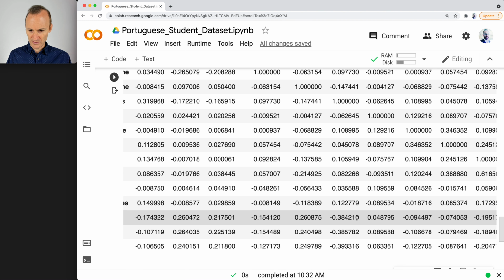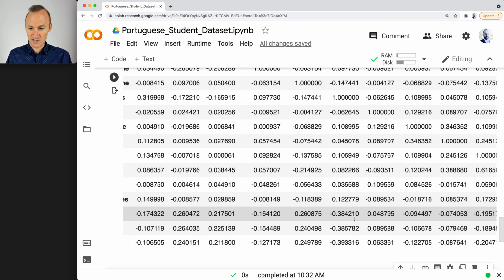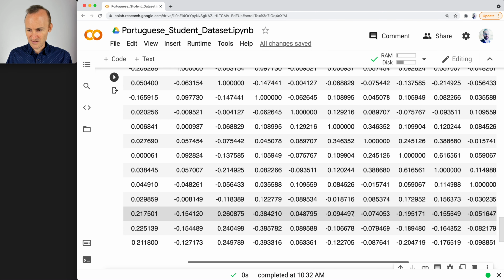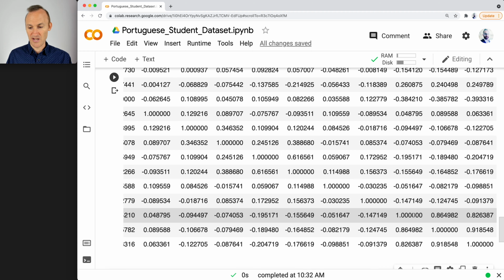And if I look at this, 0.38 is actually pretty good. So what's that column? Failures. Well, that makes sense that your failures would be a big influence on your grades. What else do we have? 1.0. What's 1.0? Well, it's the same column, so G1 input and output are the same.